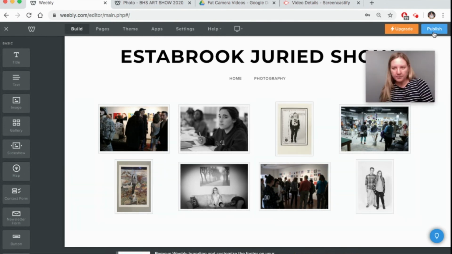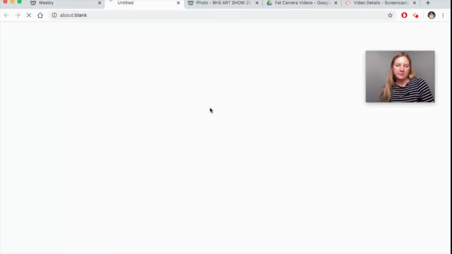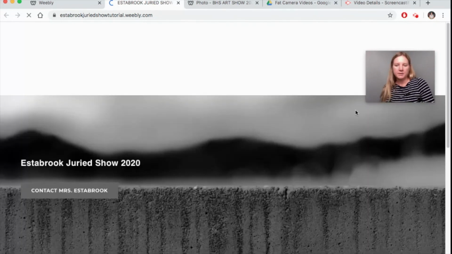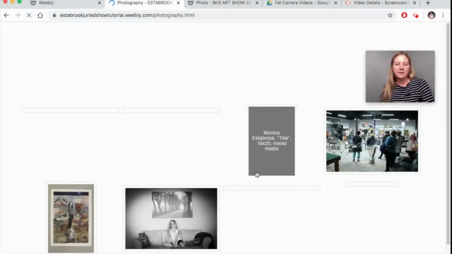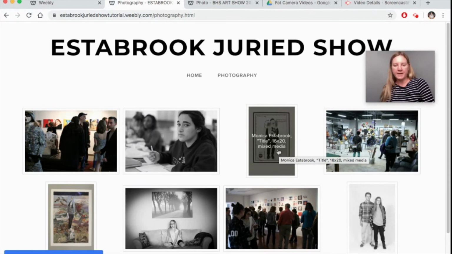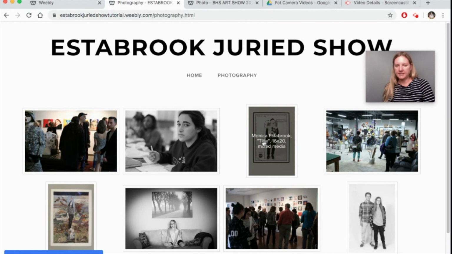Let's take a look at what it looks like live. Because after you've published everything and it's ready to go, you need to publish the awards. There's a couple ways to do the awards. The first way would be if you go to your photography, you could have the awards listed underneath each one. So what I did for mine is I went back and changed the caption to say what award that image won, so that when somebody's looking through the photography page, they can instantly see that.